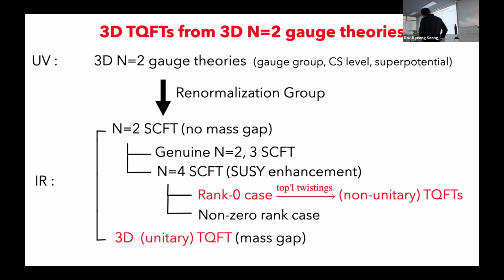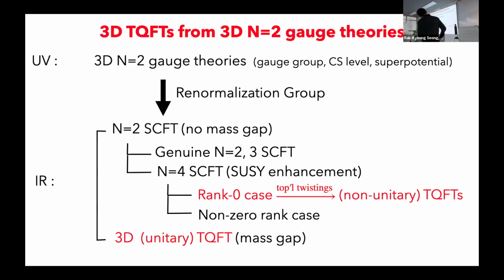So in this example, we can do some topological twisting and expect to get some topological field theory. But when the 3D N=2 CFT has either Coulomb or Higgs branches, the twisted theory is not a genuine TQFT, it's an extended TQFT. So we are only focusing on the genuine TQFT, which is described by a semi-simple, finite modular tensor category. Then we need to further require the rank 0 condition.